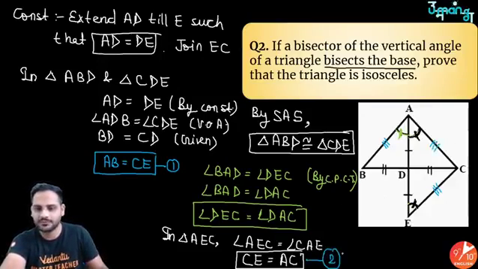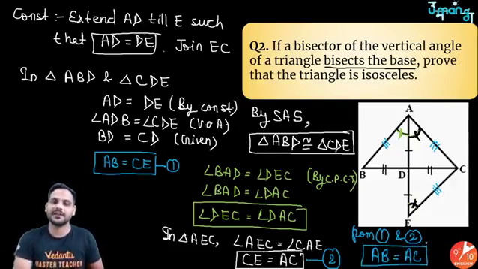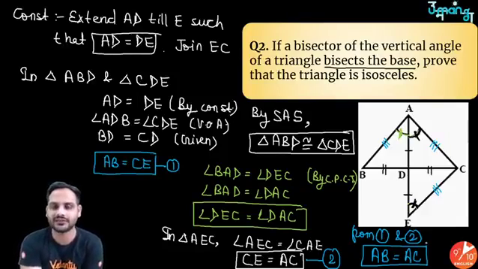This is equation 2. From equation 1 and equation 2, okay, you can clearly see that sir, I'll write over here. Okay, so now I can say sir from equation 1 and equation 2, देखो AB and CE are equal, AC and CE are also equal. So from equation 1 and 2 I can say AB is equal to AC. That is what I wanted. So if AB and AC are equal to each other, I can clearly say that sir it will represent an isosceles triangle.